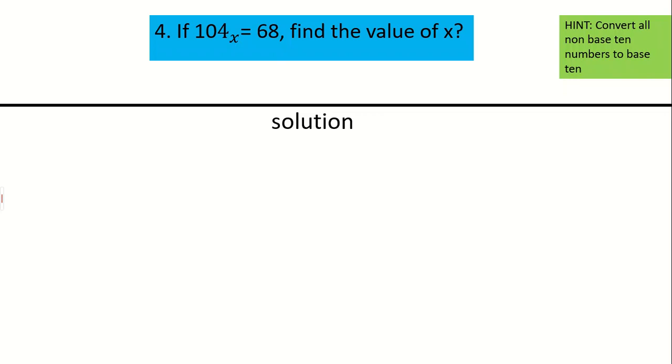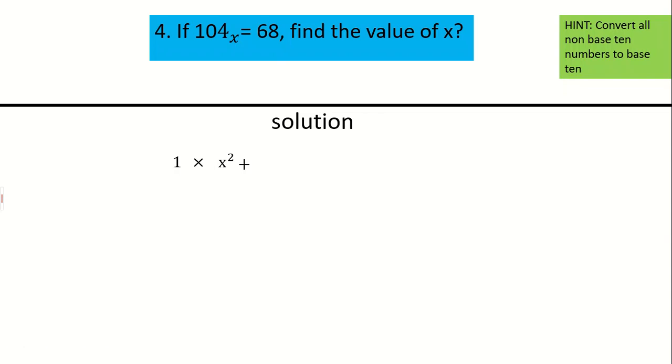So now here, you already know how we convert to base 10. Just take the left hand side and convert it to base 10. The other side, which is 68, is already in base 10. That's why it's not displaying. So here we have 1 multiplied by x raised to power what? 2. Don't forget, the power of x for 4 is 2. Is 0. The power of x for this 0 is 1. Then the power of x for this 1 is 2. So you have that.